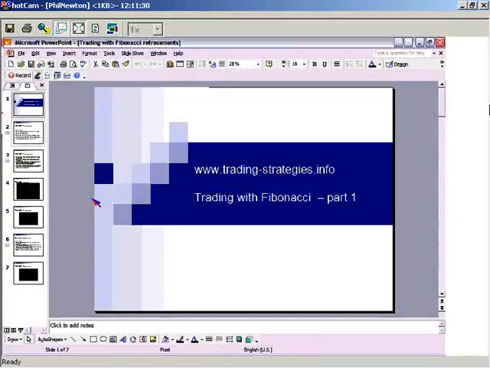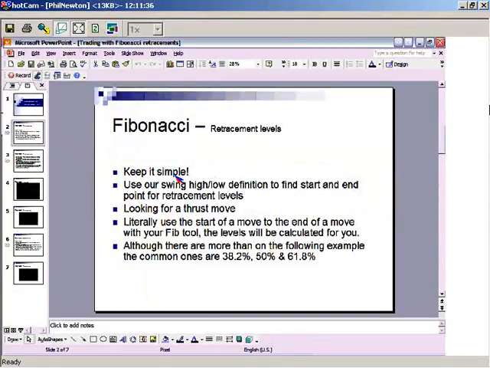Well, first of all, let's just go through some of the basics. First of all, with everything I do with trading, I want to keep it simple and I want to keep it rule defined. This for me means there's going to be no judgments. No, well, if I just did this or just did that. I want to know precisely what I'm going to do, when I'm going to do it, and why I'm going to do it. That is, at every stage of the game, that's ideally the decision I want to make. So I want to keep it simple.